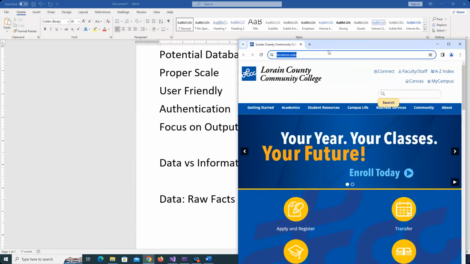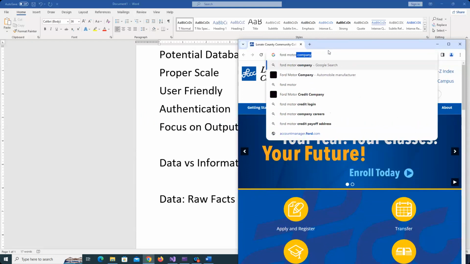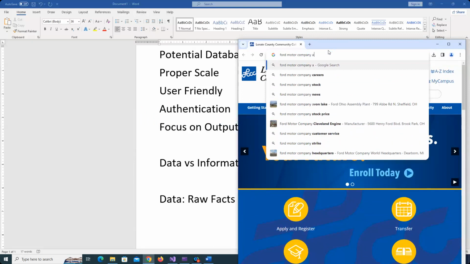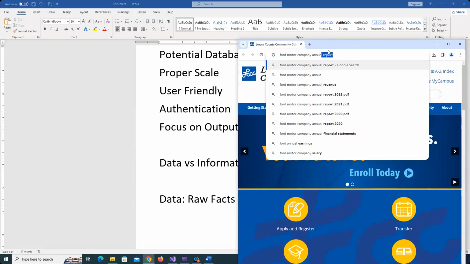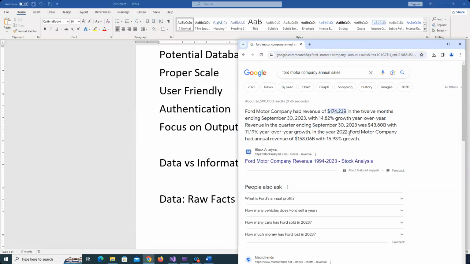If I am the Ford Motor Company, Ford Motor Company had a revenue of $174 billion.